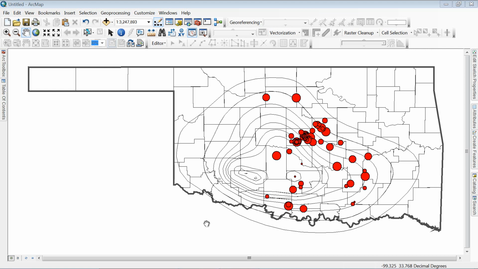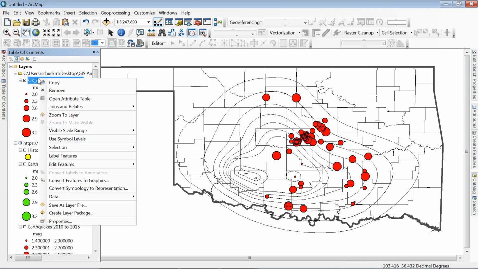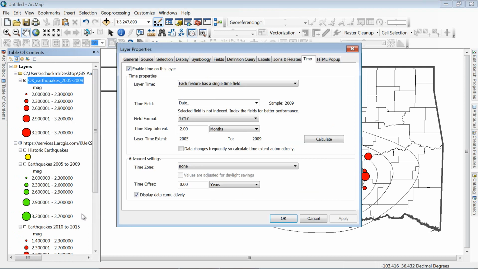If instead of having everything displayed as it comes up, I come over here, go back to my properties, and here I have it display data cumulatively, so I'm going to now turn that off.